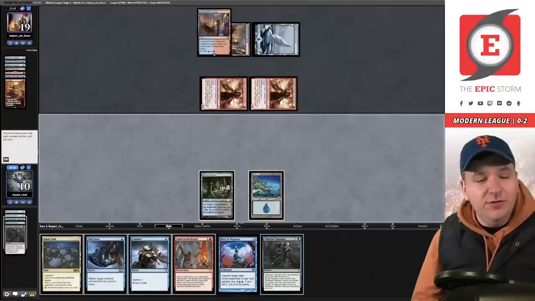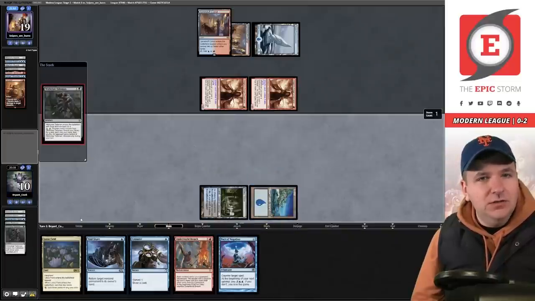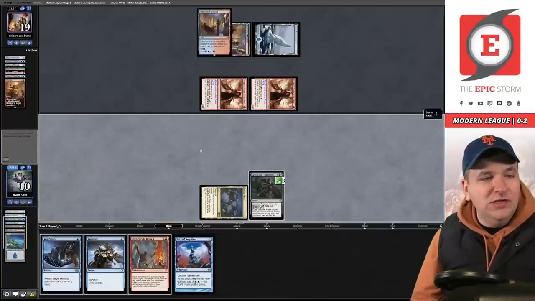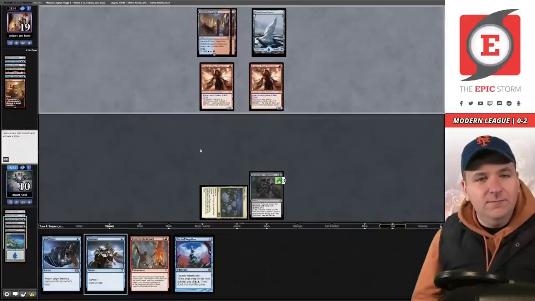Draw for turn is another Wishclaw. Play it. They have three in hand. I'm going to play out the Lotus Field. If they Blood Moon me here, obviously it feels bad. But I think I'm going to need the mana on the combo turn. So that's why I'm choosing to play it out.